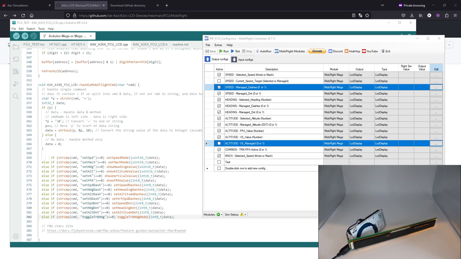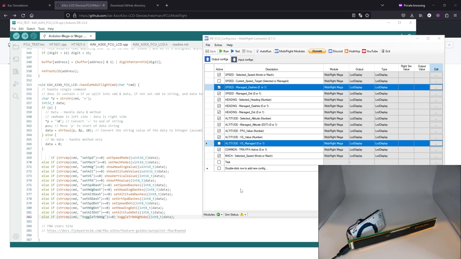Just while we are waiting for the simulator to load in the background, I just wanted to quickly talk through what I would love to happen in the community. The device that we've got out there, we're selling it as a device, and this MobiFlight plugin is a free thing that we've done, but we would love for the community to grab hold of this and start developing the profiles for the different aircraft out there as well. So this is hopefully a sample that will get you up and running with the ability to take a different A320 family aircraft and configure the display for that.